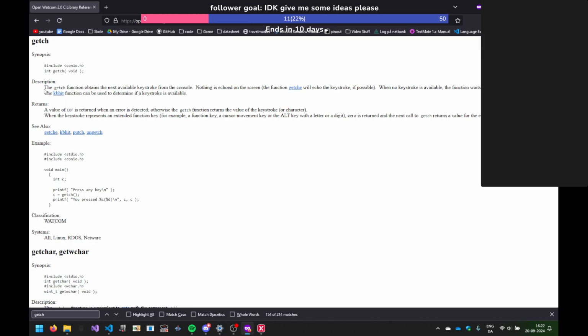The get character function obtains the next available keystroke from the console. Nothing is echoed to the screen when no keystroke is available. The function waits until a key is depressed. The keyboard hit function can be used to determine if a keystroke is valid.